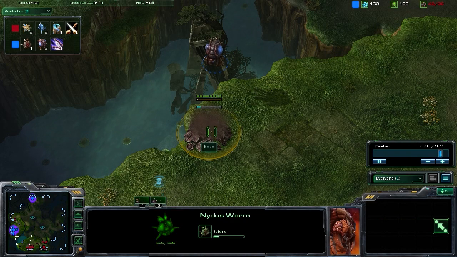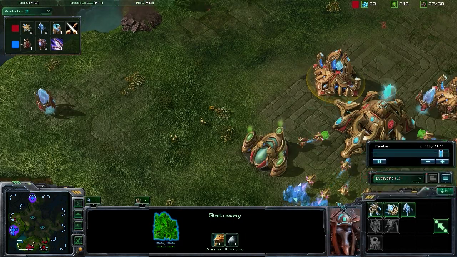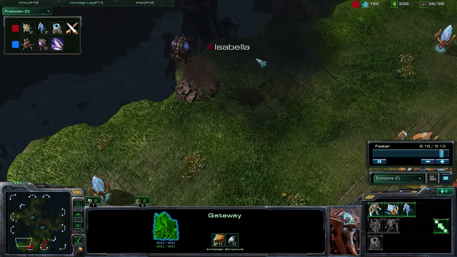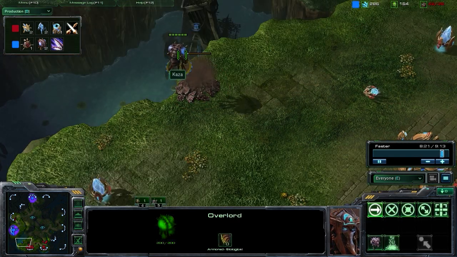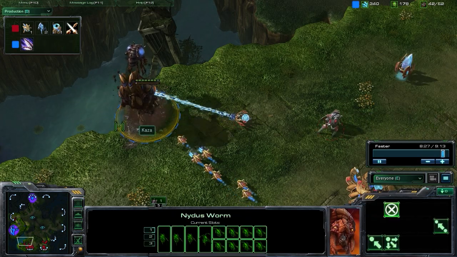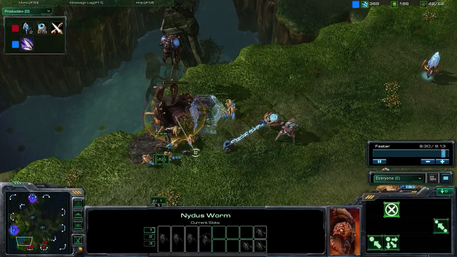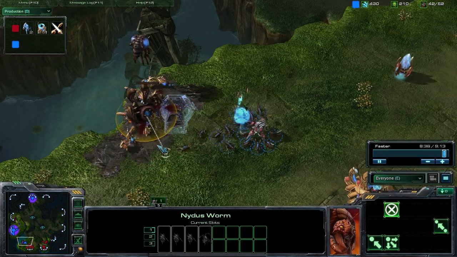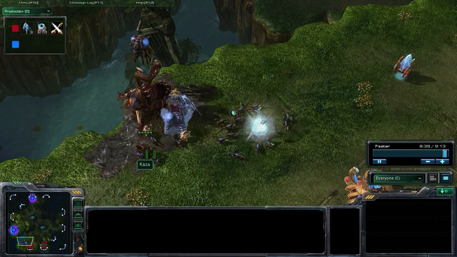There it is. So the Nydus Worm's coming up. Now the Protoss player is going to know about this. Yes, he just barely sees it. Ideally, we would have wanted to put it here, but I don't know if we fully were aware of that pylon spot once we started creating it. You want to definitely try to put it in the dark locations. So as you can see here, it did pop up, and we're going to be basically pouring these Speedlings and again our one Hydralisk into his base.